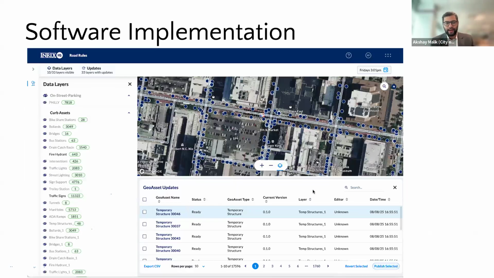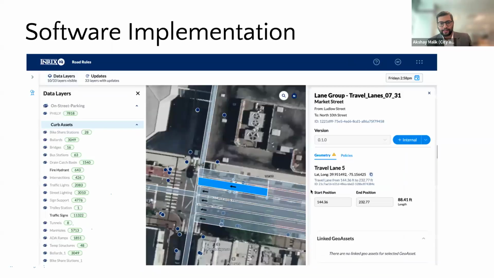Don't have to read the text, but yeah. This image shows you the road rules, how it's ingesting a ton of geo asset data and how it'll get linked to each lane. Next slide, please. This shows you how we can clip out parts of the right of way, parts of the lane, and then assign policies to it, right?